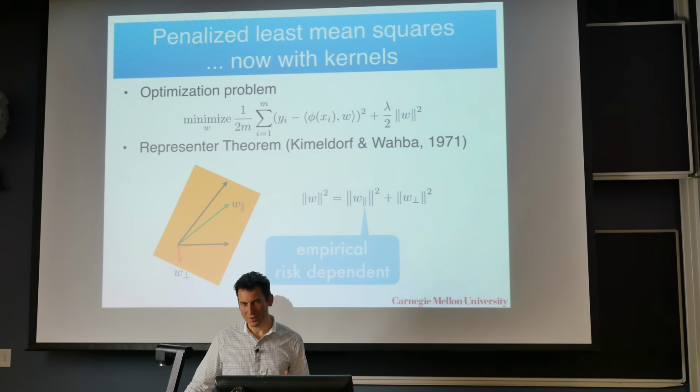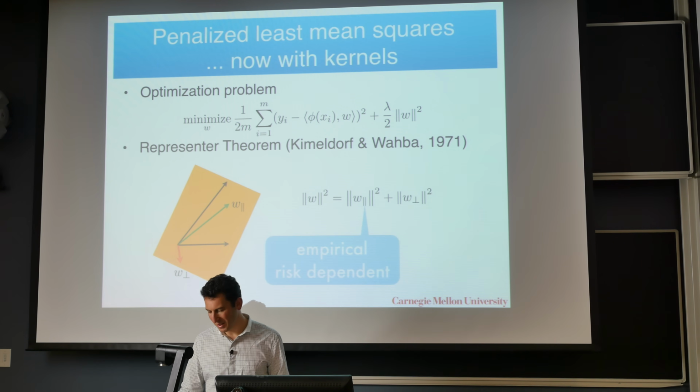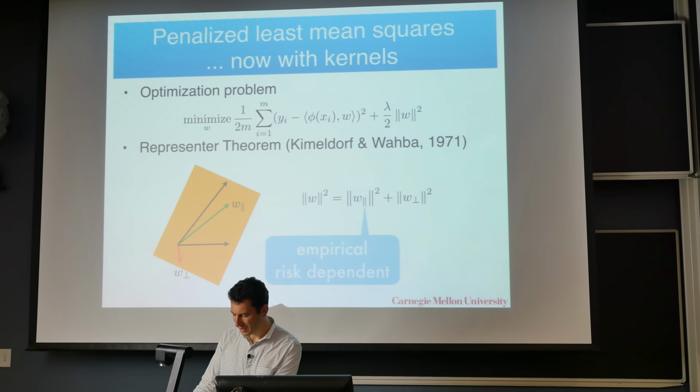So let's say I want to, again, solve the optimization problem, minimize over W, just my regression as I would, and this penalty. But now this phi of xi is in possibly a very high dimensional space, so I cannot really ever read that off directly. But what I can do is decompose W into something that lies in the span of the xi's and something that's orthogonal to it. So basically, these are all the xi's, and they span this yellow space.